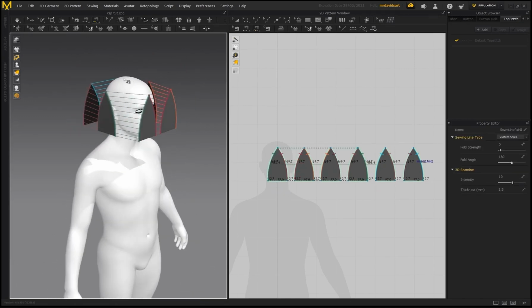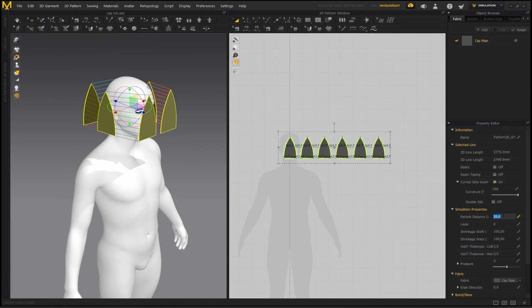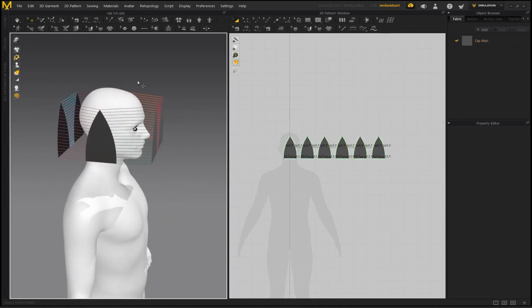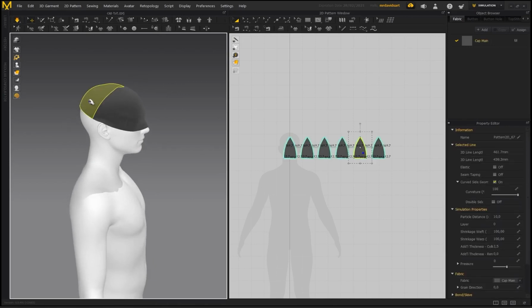So if I press, actually before I press spacebar to simulate this, I'm going to go to my transform pattern, click and drag over all of these pattern pieces and just bring the particle distance down to 10. Not only is it going to give me better quality, but it also helps with the accuracy of the simulation. Now I'm going to press spacebar. And there we go.